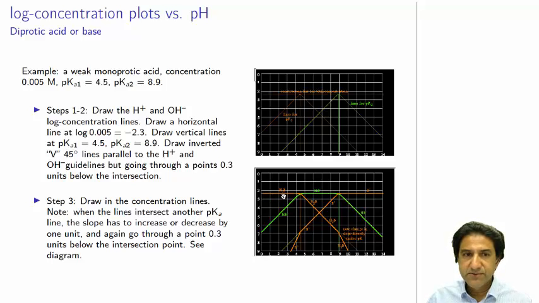First, the concentration line for H2B, the diprotic acid. This is concentration log concentration minus 2.3, which is actually the log of 0.05. So, at low pH, we have a concentration of that. And then, when it gets closer to pKa1 line, that drops by 0.3 units. And then it goes slope minus 1 along this V, this inverted V, until it reaches pKa2. And then, it drops another 0.3 units. And then it starts going with slope minus 2. So, here we have slope minus 1. Here we have a sharper slope, minus 2. That means we go down 2 units across 1. And that, my friends, is the concentration of the H2B line.